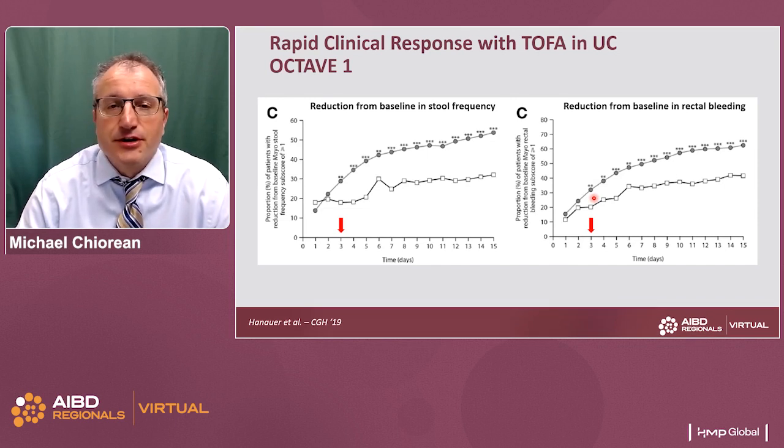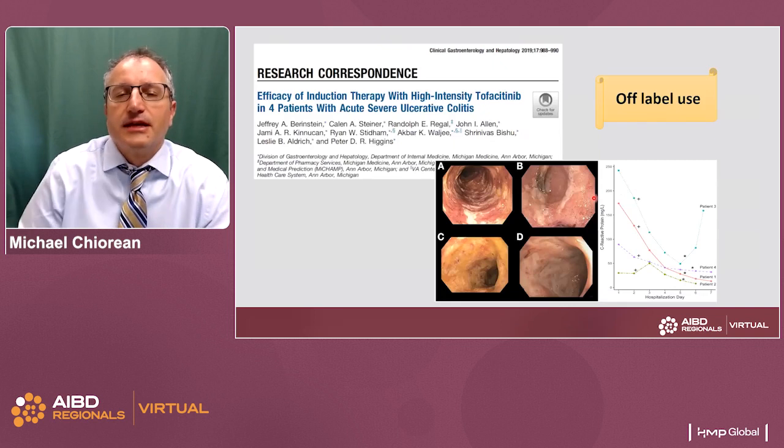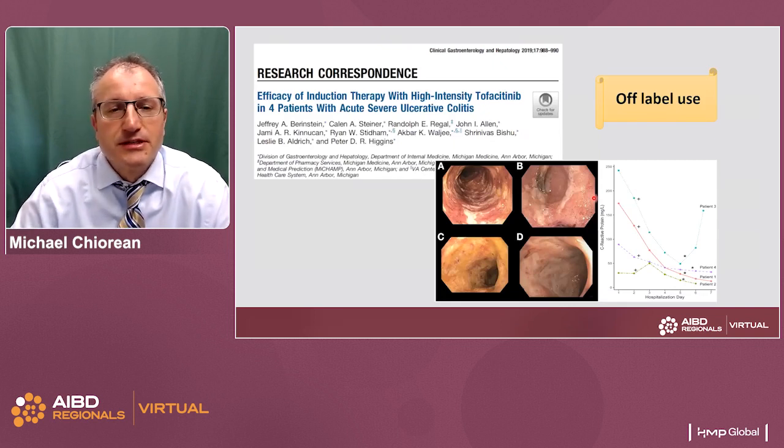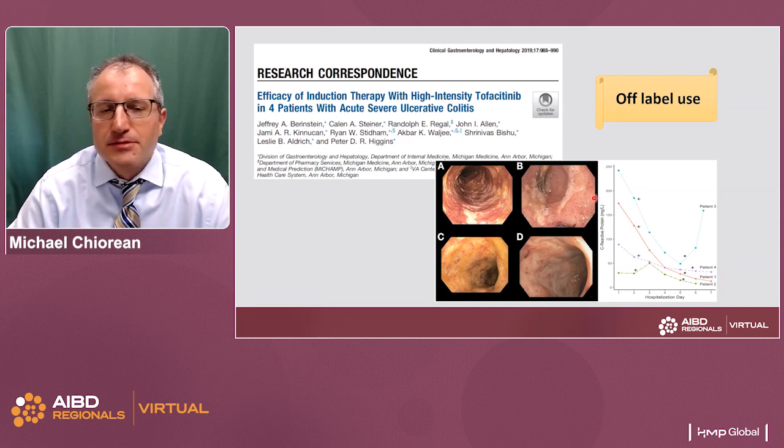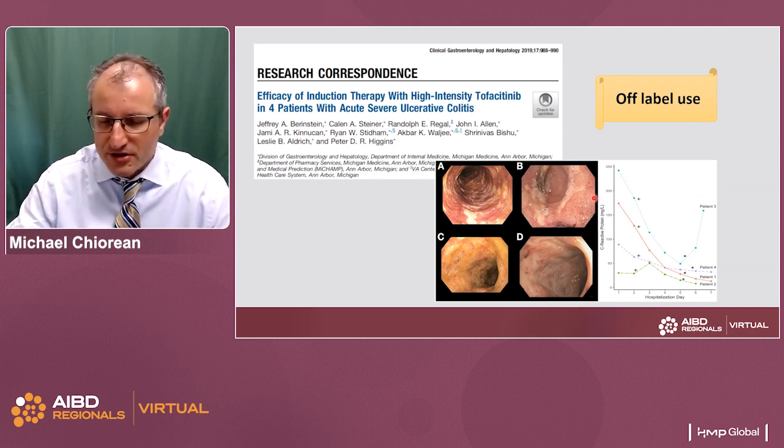So this feature has been used by some IBD experts in expert centers, off-label, of course, and I'm saying off-label because the dose used in this study was 30 milligrams daily rather than the approved dose of 20 milligrams per day, to treat patients with acute severe ulcerative colitis who are hospitalized. And what's important to remember in the background is these were patients who were actually failing systemic steroids, and the majority of them anti-TNF drugs.